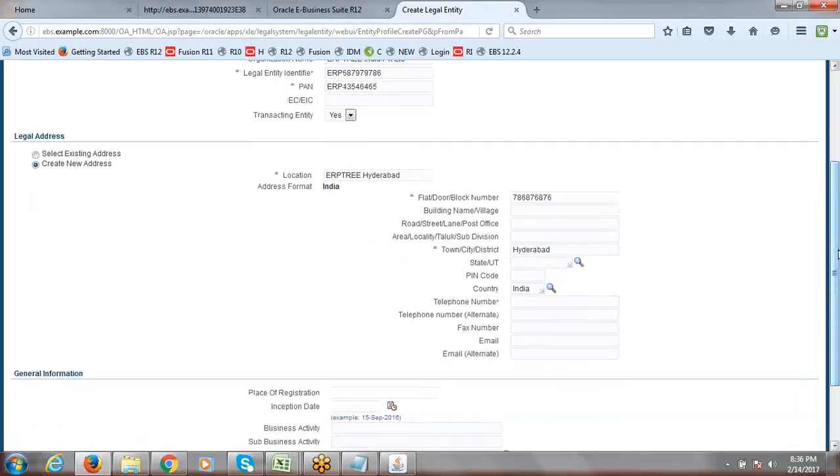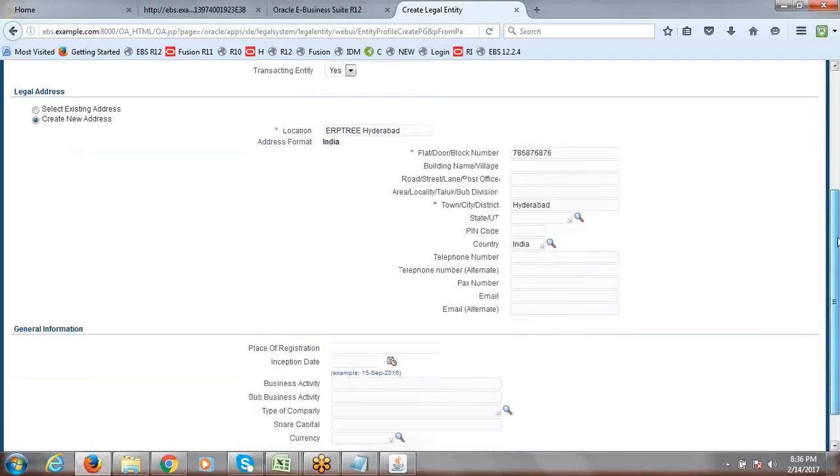Okay, when you are creating the legal entity, we'll get documents from the client. The client will give all the documents to us, or they may email the registration information to us, or else they may provide a hard copy. By seeing that, we have to create the legal entities in the system. But now we have to understand the process of how to create.